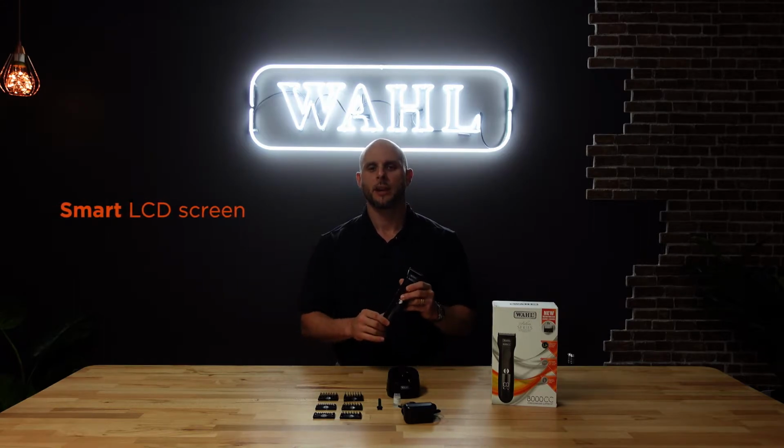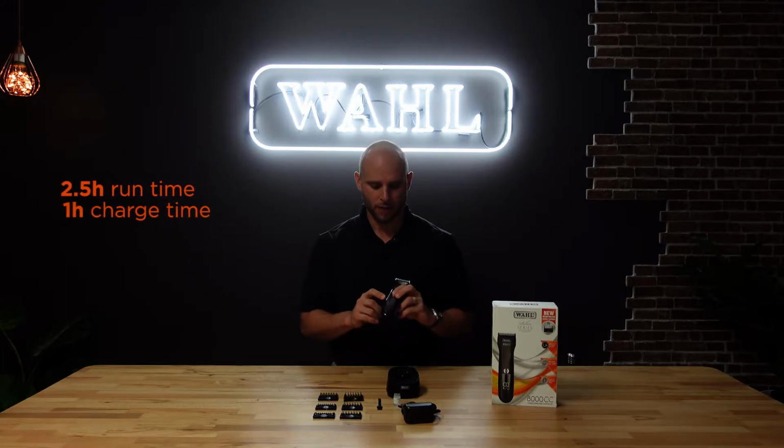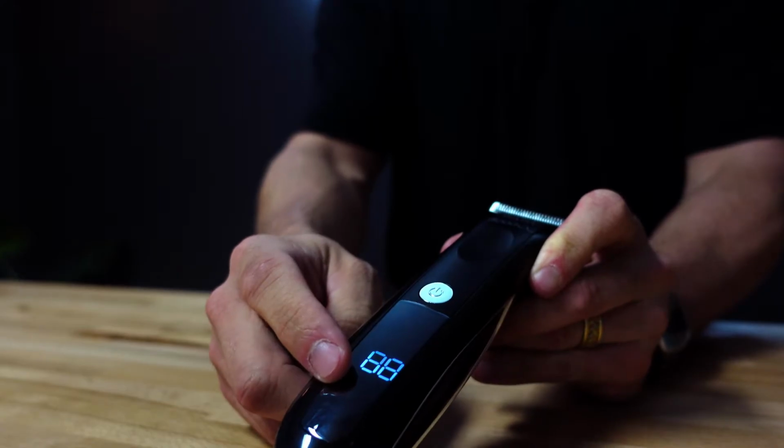So this clipper has a 2.5 hour runtime off of a 60-minute charge time. So when I turn this on, I'm gonna see that there's a number there. So it could be 89, it could be 52, it could be 16. What that actually means is it's the percentage of the battery life that's left off of that 2.5 hour runtime. So it gives us a really good idea of how much life is left in it.